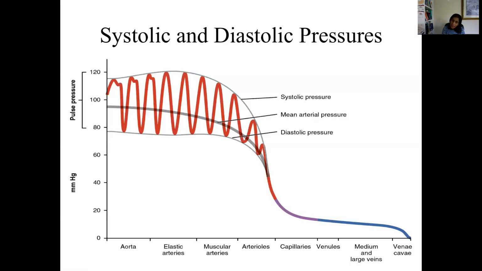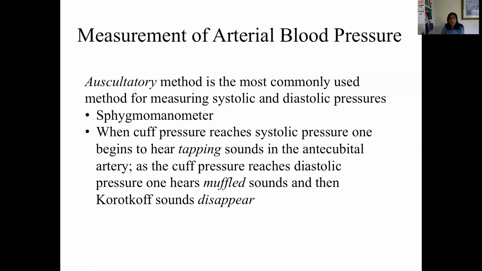So this is all about different types of pressures. Which kind of pressure do you want to measure? Where is all nicely illustrated. Okay, how do we measure blood pressure? You probably are already very familiar with this. I'm going to go through this very quickly. Auscultation is basically measurement of blood pressure. All right, here you have a sphygmomanometer.